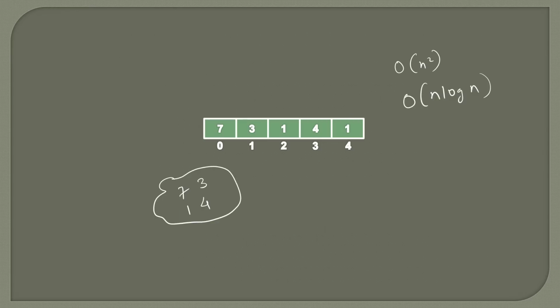Now let's say instead of 1 there would have been 6. So we would have checked whether 6 is there in the hash set or not. It was not there, so we put 6 into the hash set, and after that there are no elements in this array to be traversed. So at the end we would directly return false, that there are no duplicate elements in this array.